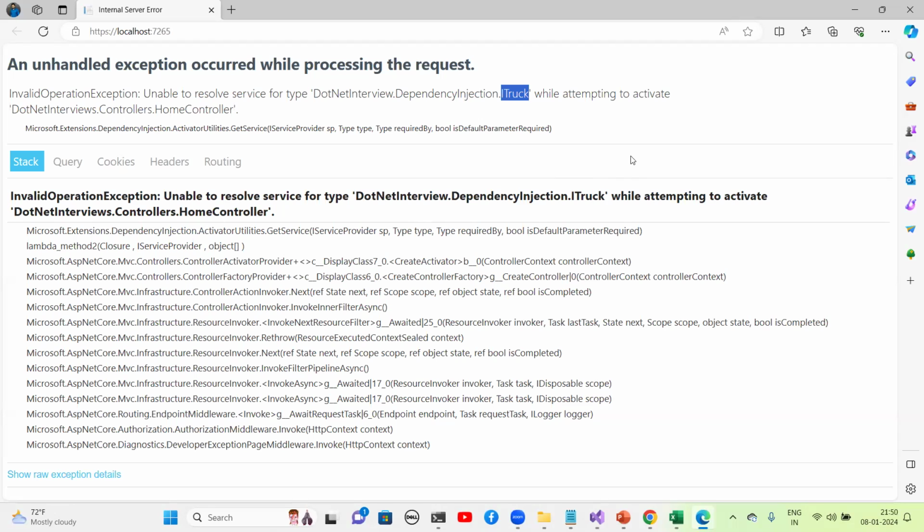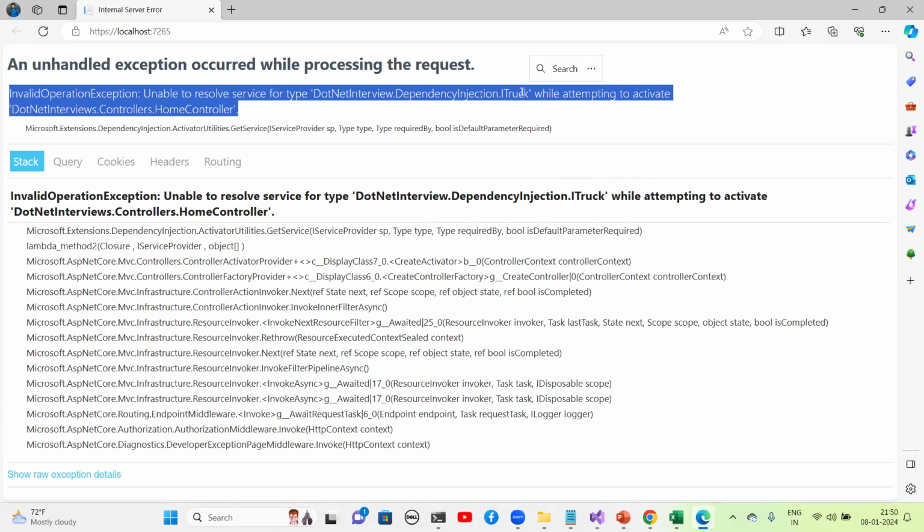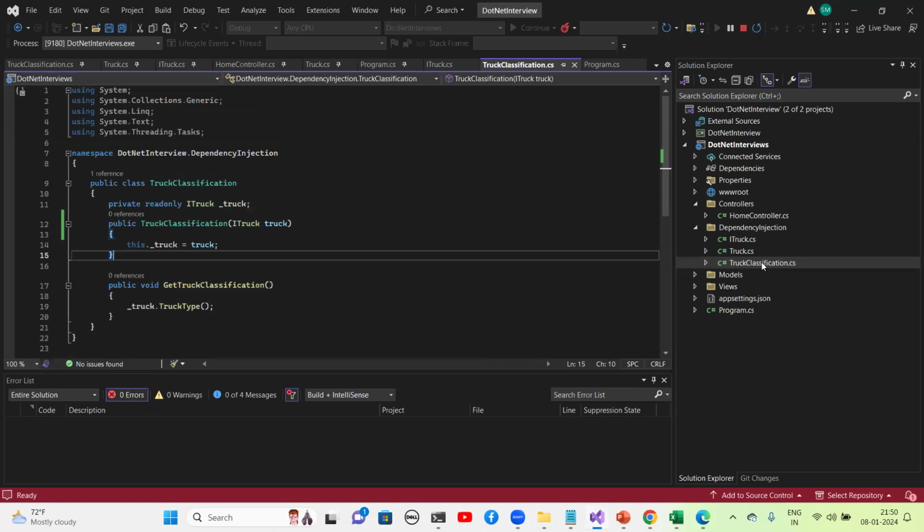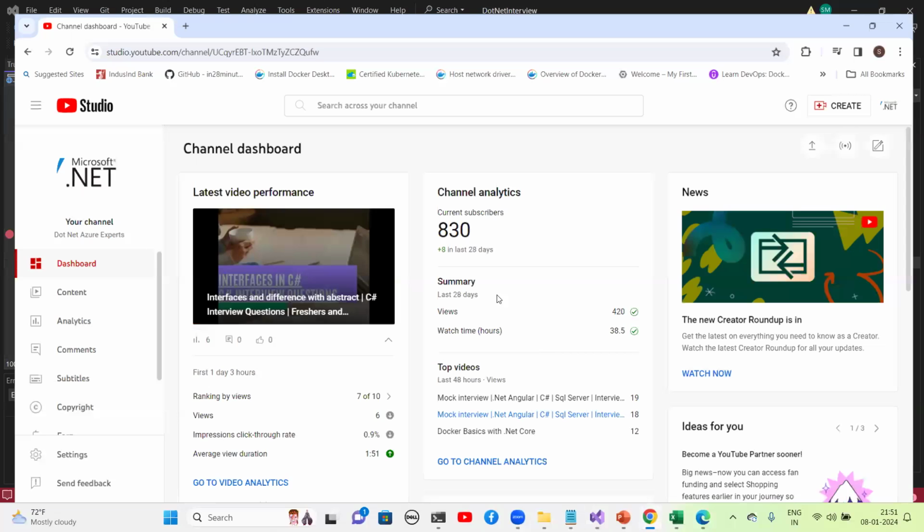It's unable to activate the things which have been injected in one of our classes. So where we injected this ITruck, if we go back here, if you remember properly, in the truck classifications, I'm saying this particular class is completely dependent on the ITruck. So without the object of this, it should not work at all. That's what it is saying here.